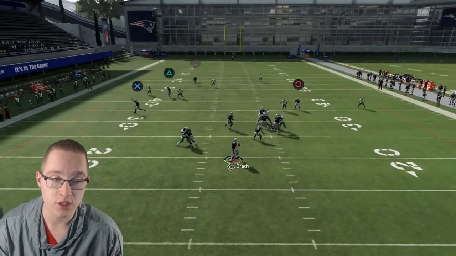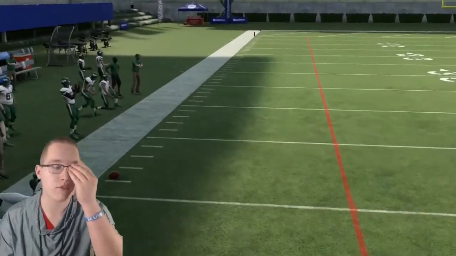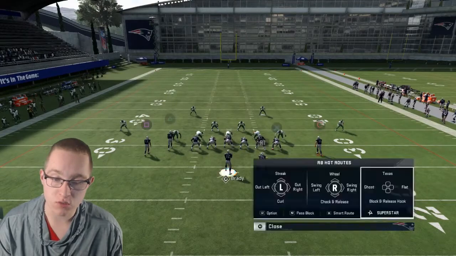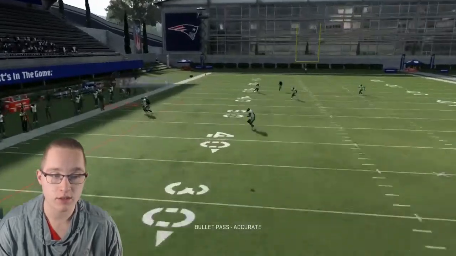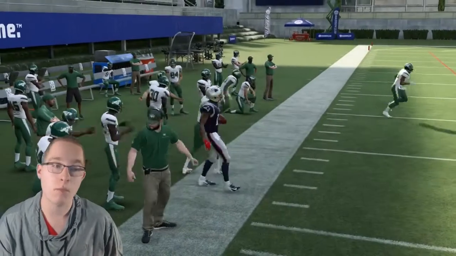As you can see, if you just give it some time, the guy should get wide open. I don't know why, but for some reason they attach onto him. I usually don't get that if I'm playing online though. But if you just wait it out, you will have the A or X receiver. So once again, we're going to roll out here. You could try to force that pass, but it probably won't go well. So the best thing to do is probably dump off to the A or X route.